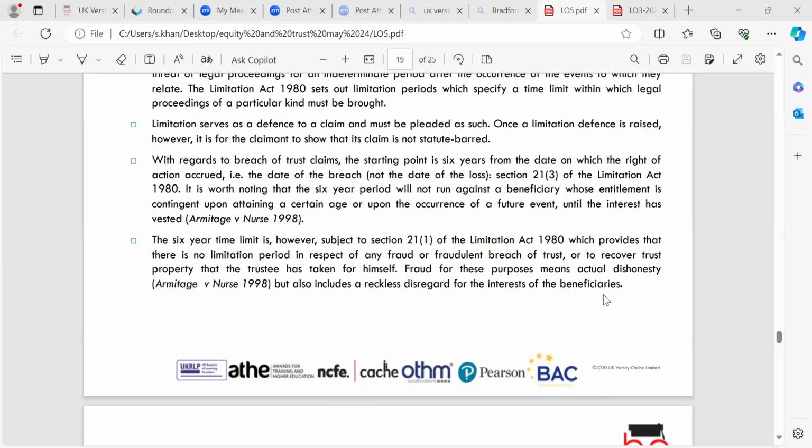In this case, the key point was that trustee exemption of liability clauses are valid insofar as they exclude liability for negligence, but not actual fraud. Good faith and honesty are the irreducible core of trustees' obligations. The facts of the case: the plaintiff became entitled in remainder to agricultural land of which her mother was tenant for life. The plaintiff was 17 at the time. Her interest was to be held on trust until she reached 40.